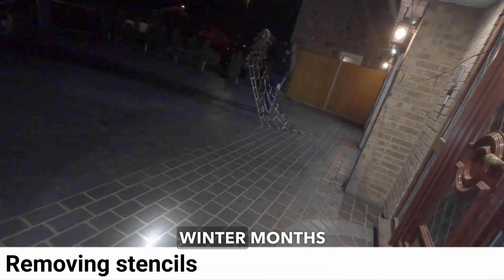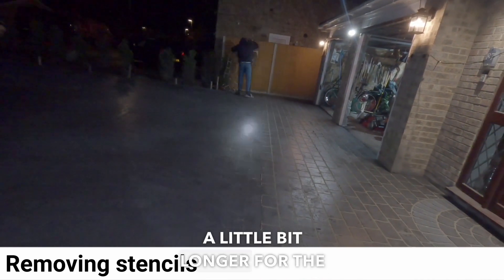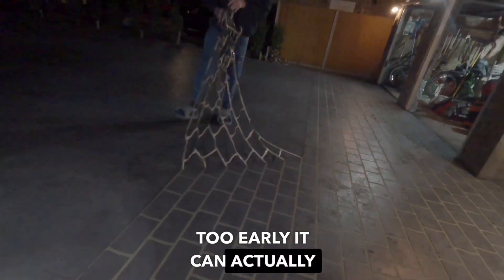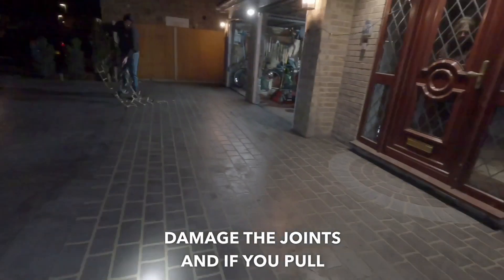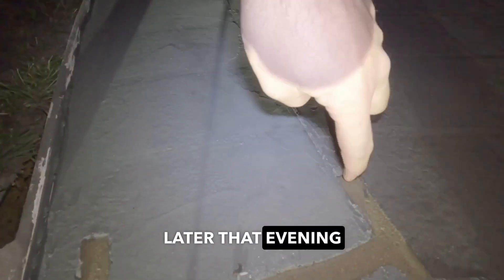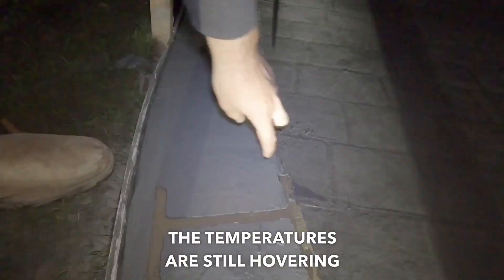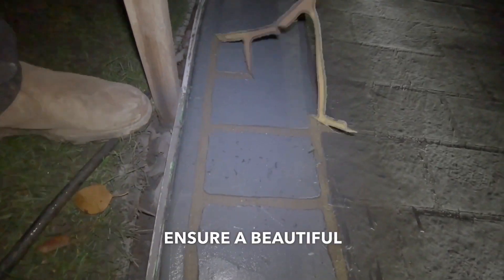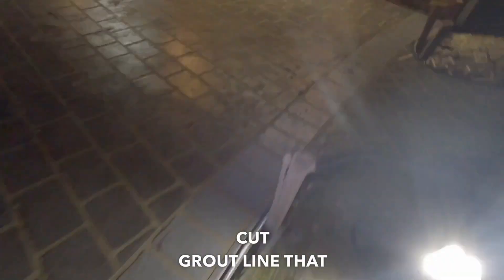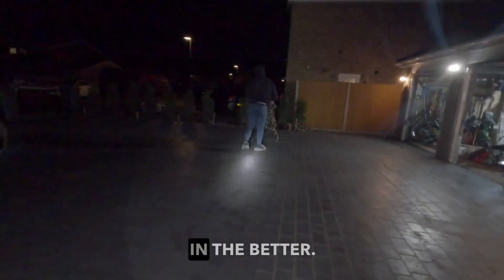Because we were working during the winter months on this video, we had to wait a little bit longer for the concrete to cure and set. If you pull the stencils out too early it can actually damage the joints, and leaving them in overnight would also be an issue. We always recommend coming back later that evening, especially if temperatures are still hovering around double figures, and removing the stencils at that stage. That will ensure a beautiful crisp joint and a stunning clear-cut grout line. So the longer you leave those stencils in, the better.